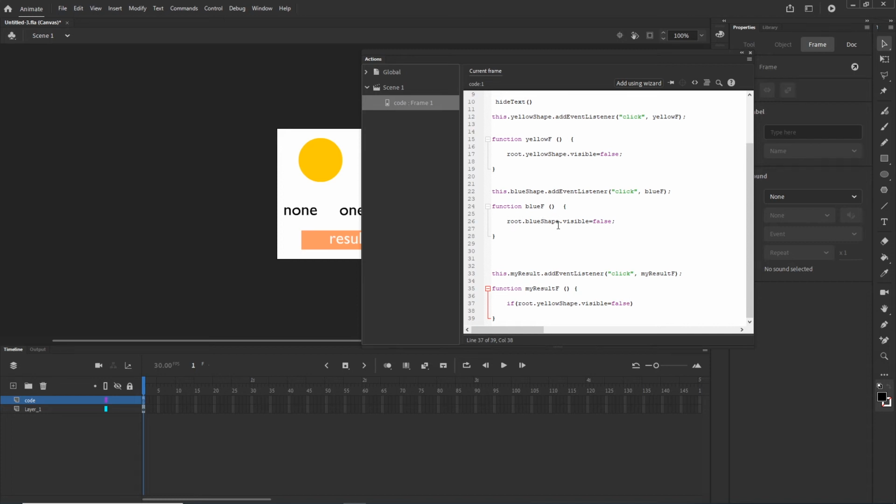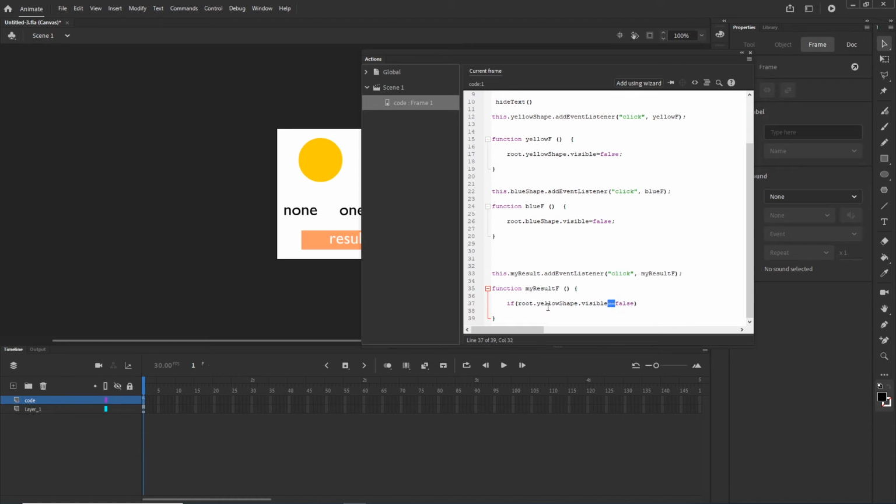and one thing which is very important in here is if we are in the function and we are setting that blue shape is going to be not visible, we are going to put one equal sign. But if we are in this if and in the parentheses, we are comparing this. And if we are inside of the if, we need to create a double equal sign. So if root.yellowShape.visible is equal false, okay, there is even an option to have this equal sign 3 times, but that's a little more advanced. I do not want to go into that stuff, but you will have to have this 2 times because you are, as I said, comparing this.